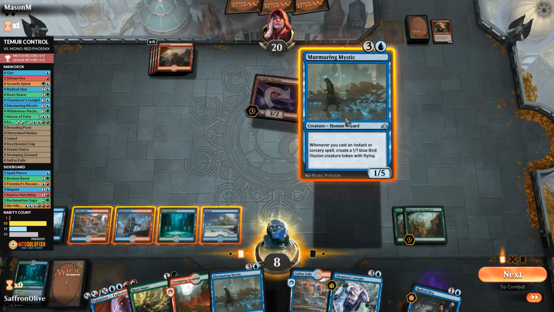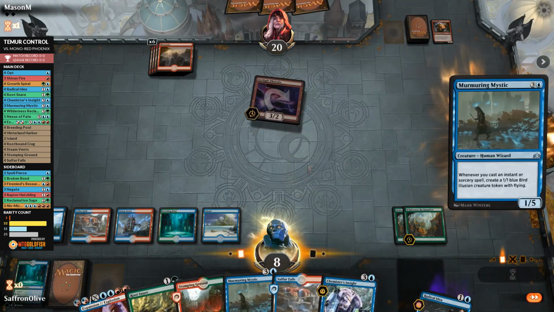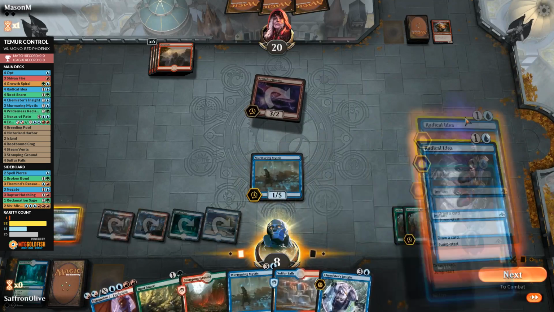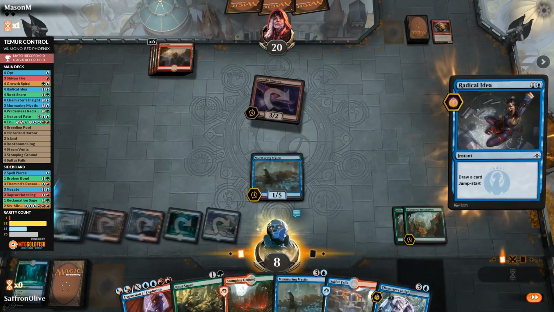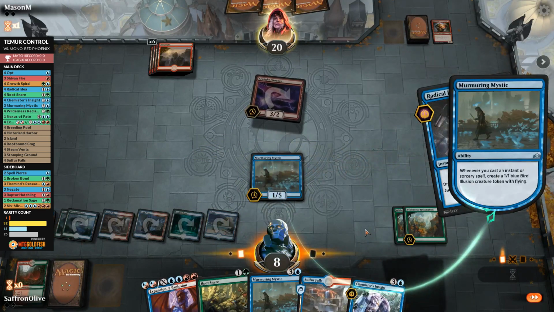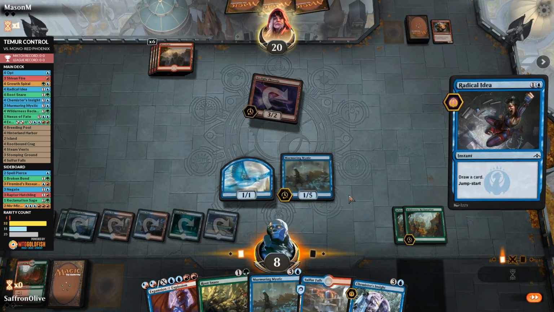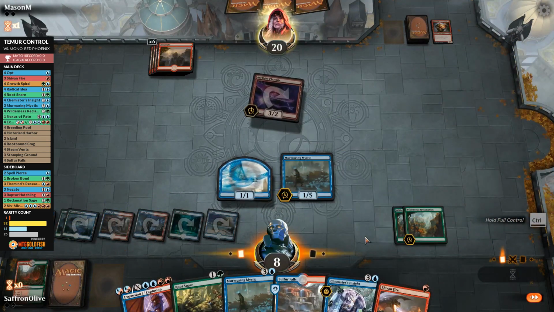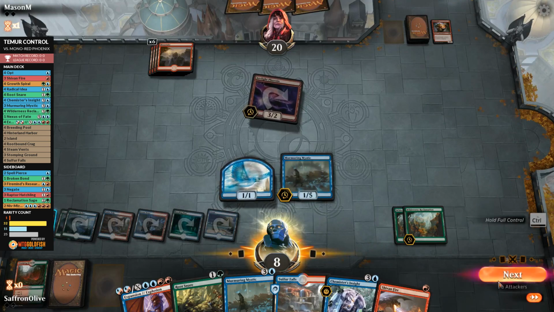So let's Murmuring Mystic. Radical Idea. Discard Stomping Ground. Make a bird. I mean, we're going to have a wall of defense now. The question's going to be, can our opponent burn us out? So go back to full control mode. Ooh, Shivan Fire is not bad. All right, pass the turn.